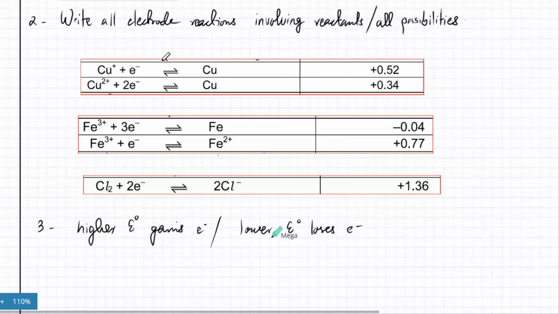But you have to make sure that it's your reactants. I mean, I just wrote these random equations. Anywhere I saw copper, I wrote that equation. Anywhere I saw Fe3 plus, I wrote that equation, and Cl minus 1. But we have to make sure that it's our reactants that are losing or gaining electrons.